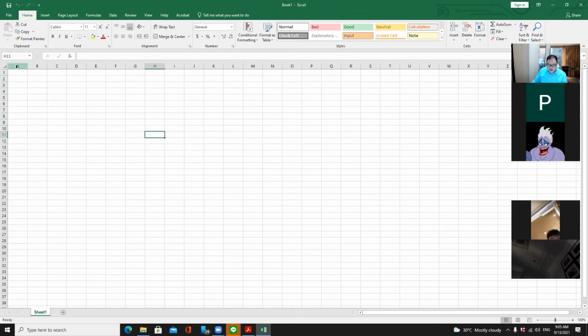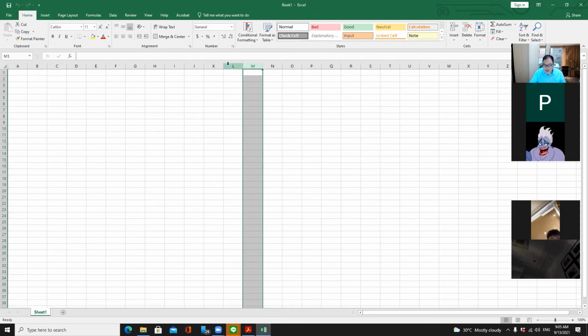So you can see that, okay, everyone just click on A. You see A right here. Once you click on A you see the gray vertical line in here. This is what we call column A. Now everyone, let's try M.